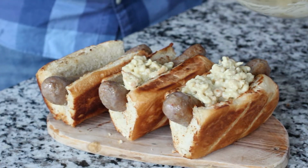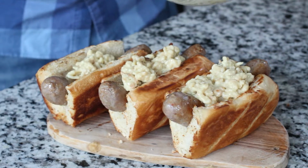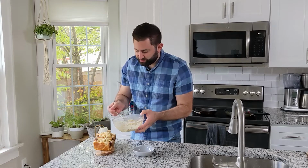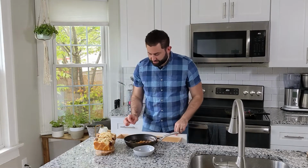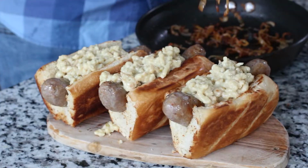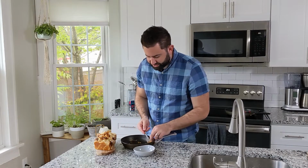I just microwaved this a little to make sure it was still nice and hot, because it does get a little dried out when it's cold. I added a little bit of milk to it too when I microwaved it. Great. I caramelized a little bit of onion here. It's almost crispy at this point, which I love. And it's definitely common with spaetzle, right? You could use shallots for this too, if you want them extra crispy.